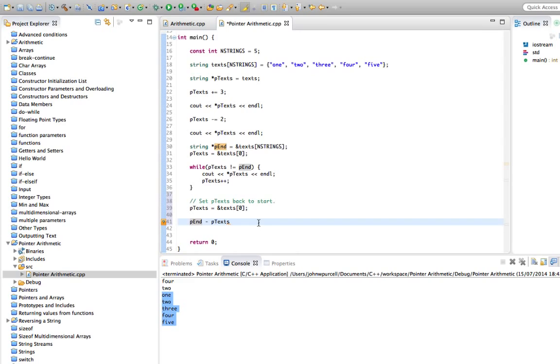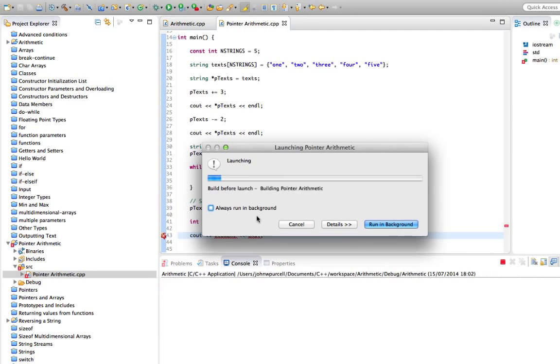We'd have a pointer pointing to memory location 5. There's nothing interesting in there. But we could do int elements, let's say, equals, and let's output elements, cout elements. So if we subtract one pointer from another, we can store that in an integer.